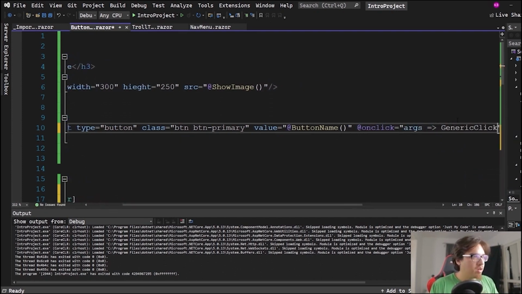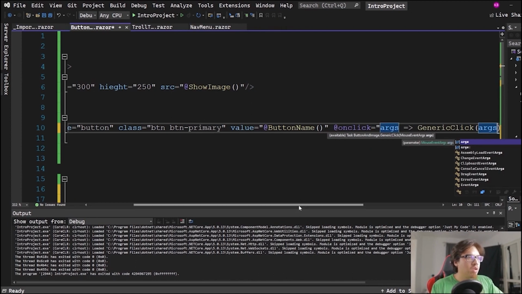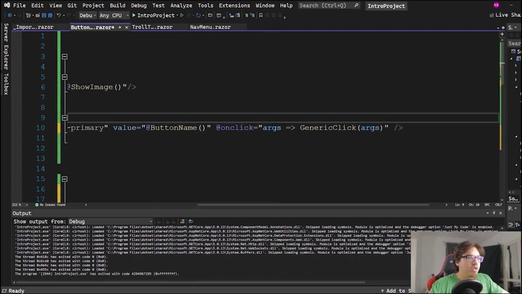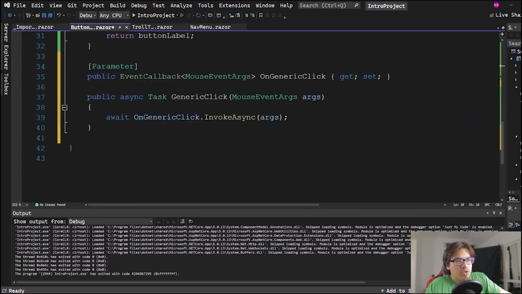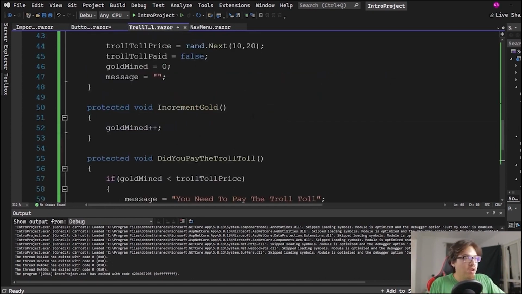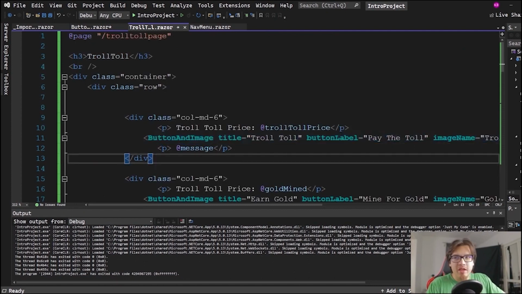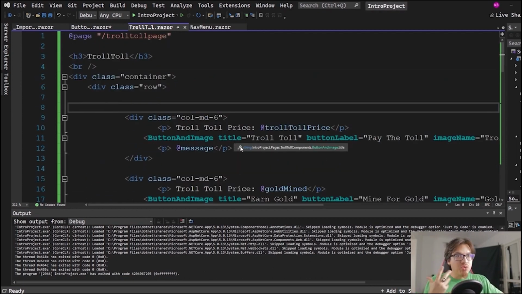Generic click args. So you see this? What's happening here is that when this button gets clicked, it will trigger a generic click function. That generic click function will be tied to something in this button and image component. And this is how you can create the same component but have it do different things.